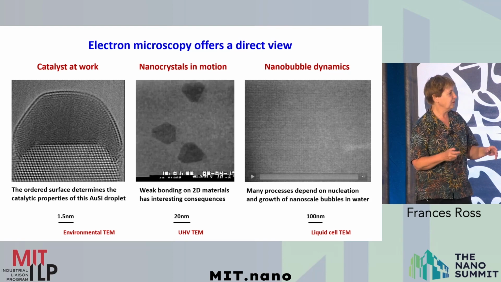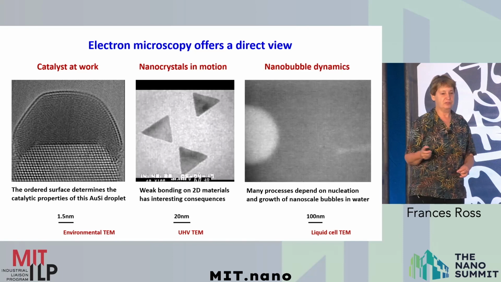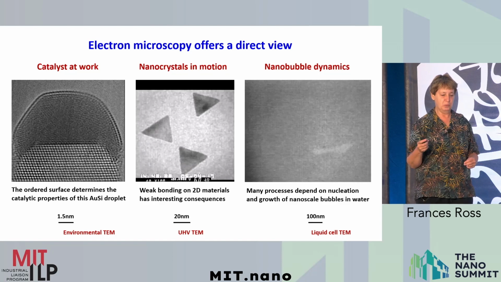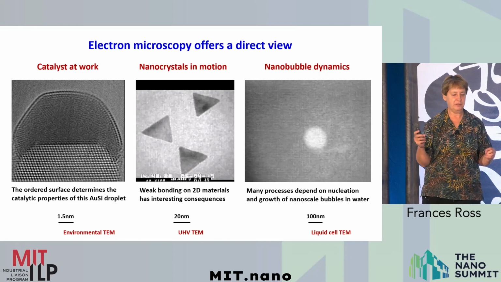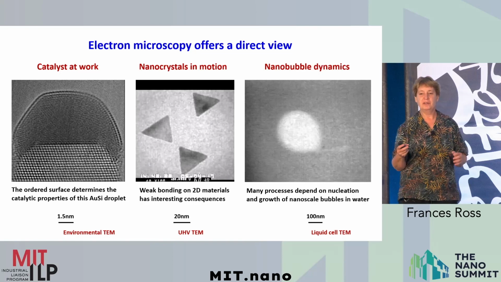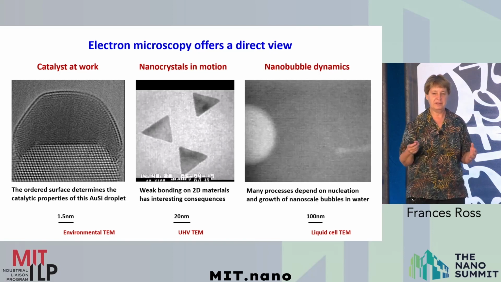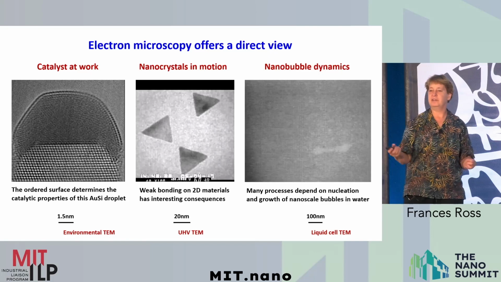So this last movie shows the nucleation, growth, coalescence, and motion of bubbles that are being generated in water. They're coming off some little defect within the sample. And look at the length scale. These are nanoscale bubbles. You can see the nucleation events are visible when the thing is a few tens of nanometers in diameter. So nanoscale bubbles behave quite differently from larger scale bubbles, and yet they're extremely important in corrosion, in catalysis, in cavitation, and, I'm sure, in many other things that don't begin with a C.